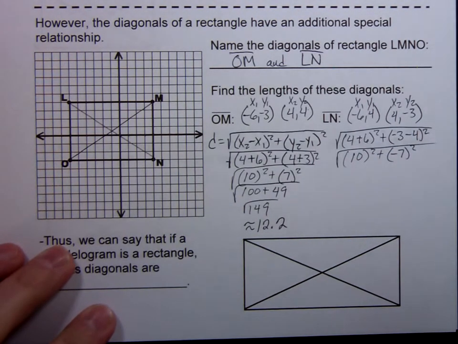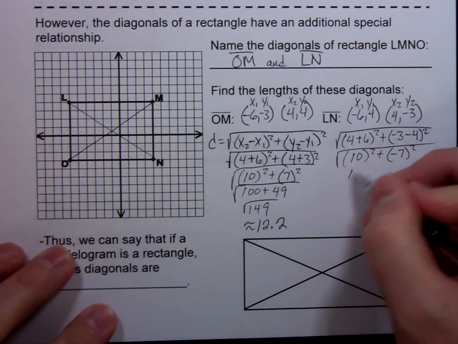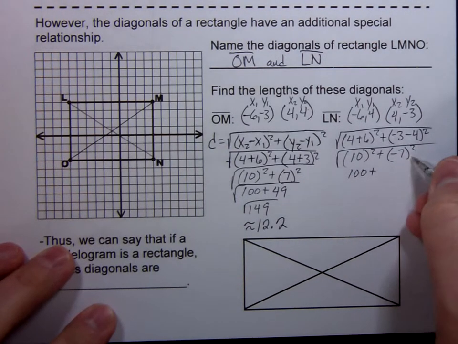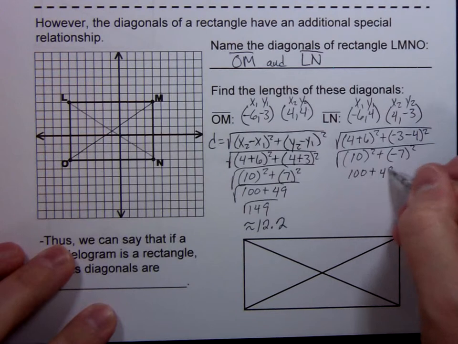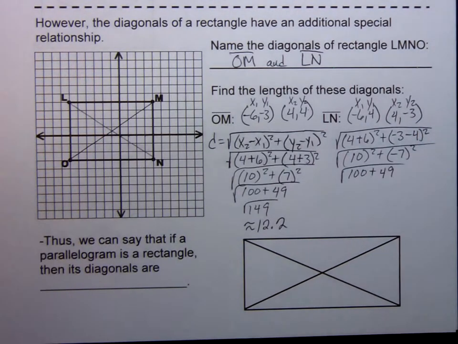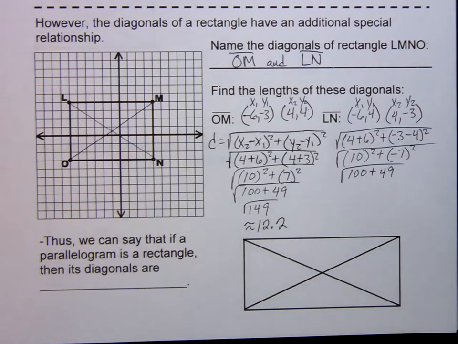Okay, after parentheses is exponents. 10 squared is 100. Negative 7 squared is a positive 49. I get a lot of students who say it's negative 49 because if you type negative 7 squared in the calculator, it's going to give you a negative 49 because it'll only square the 7. It's not squaring negative 7. You have to put parentheses around the negative 7 before you square it for it to do it correctly in the calculator.